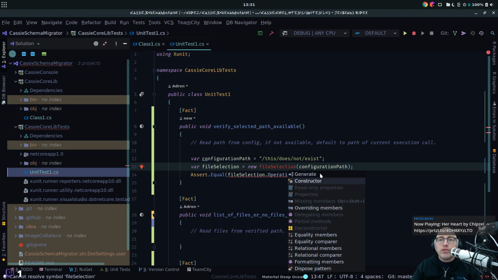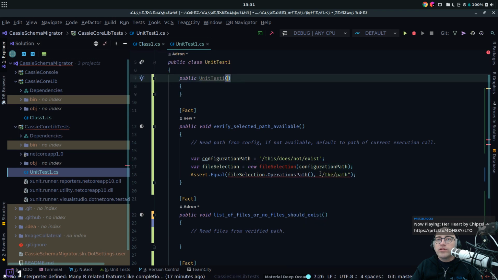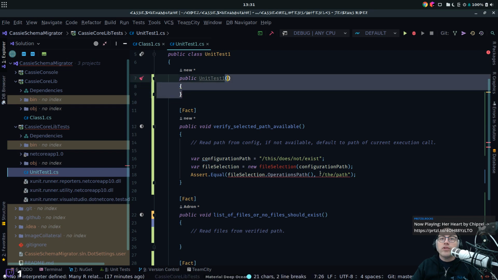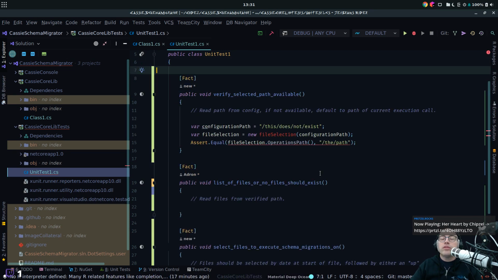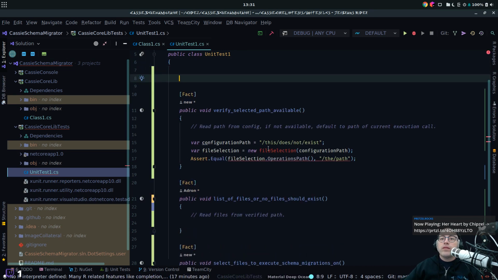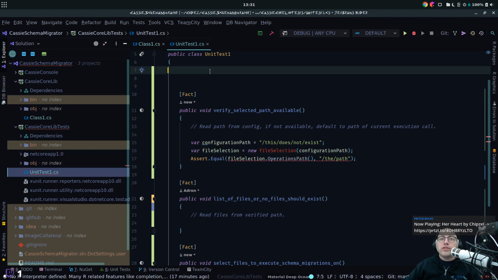Say generate code. Yeah, let's do constructor. Oh, I didn't want to do that. Let's do this. We'll do public class file selection, and you're going to see the crazy way that I write some of this stuff.